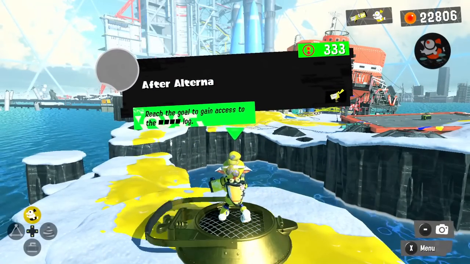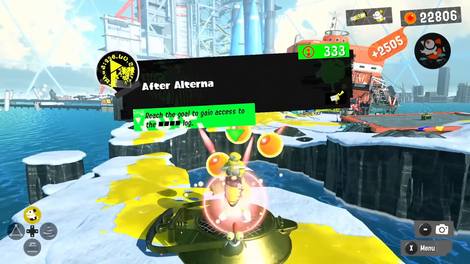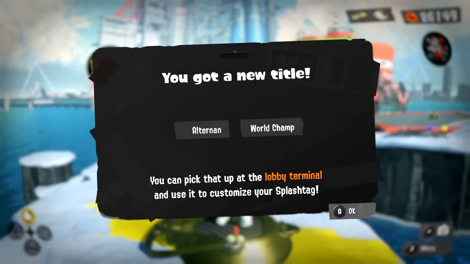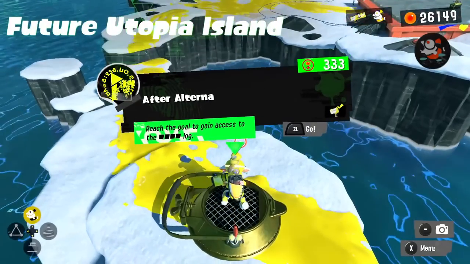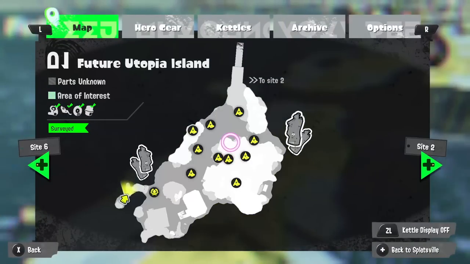Okay, so now we finally made it out. What do we get as a reward? I mean, a bunch of power eggs, of course, but we got a new title, the Alternan and World Champ. You can pick these in the lobby terminal. And we get the Teddy Band. Oh, very cool. So it looks like we'll have to check out that at some point. Very cool little gear there. So there we go, Future Utopia Island, we're back.